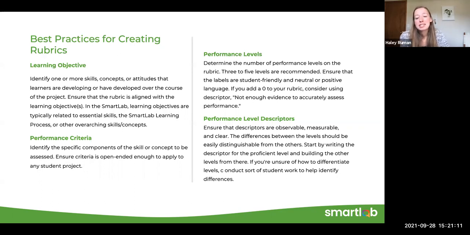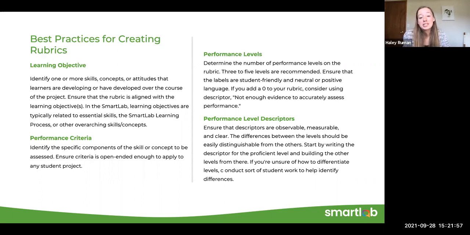When you're writing the performance level descriptors, make sure they're observable so they can see them in some way, whether that's a behavior, something they're documenting, a part that they're including, they're measurable, and that they're clear. Again, you just want to make sure that from a level 1 to level 2, the difference is great enough that they can figure that out. And that's clear in the language that you're using, or maybe the numbers that you're using. Like level 1, you've got 0 to 1 of these components that we're looking for. Level 2, you've got 3 to 4. That's really easy for students to count and to explain how they got to that self-assessment.